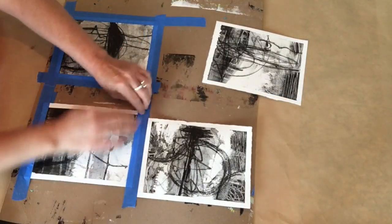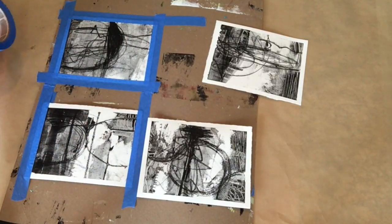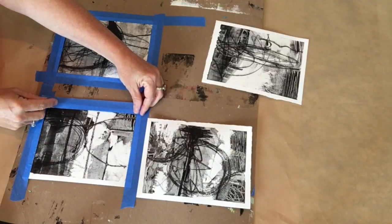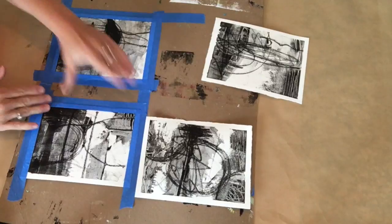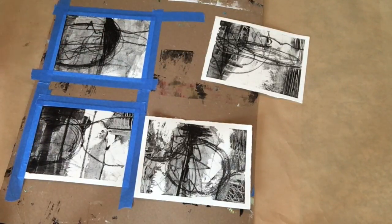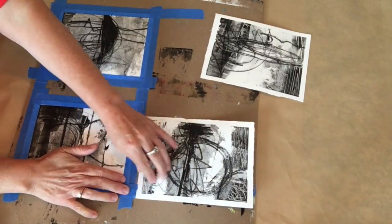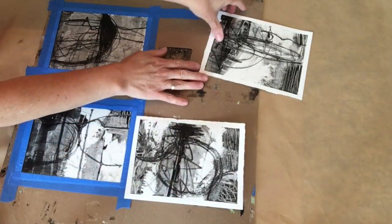I like to play with different mediums. A lot of times I'll use mediums that I don't use on a daily basis, or some tools that I don't use on a daily basis. Maybe I'll grab something that I never thought of using for a tool. And a lot of times using a different medium that you're not used to using will give you ideas for your own when you resume back to your own medium that you're really comfortable with.